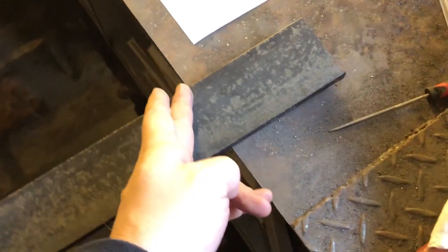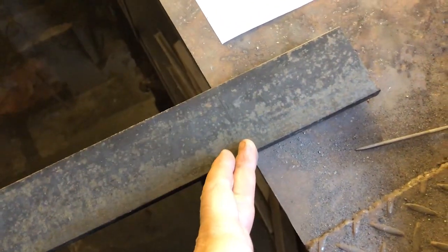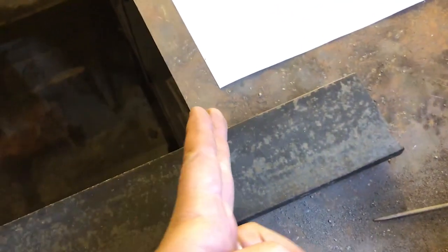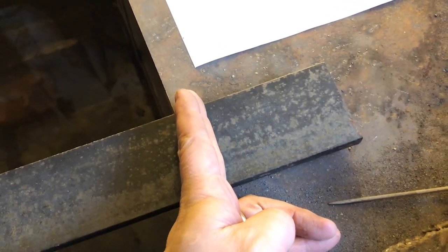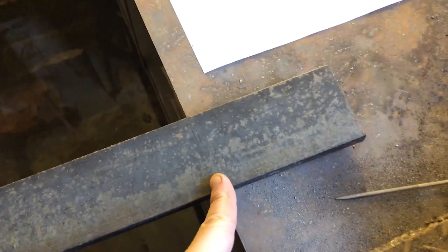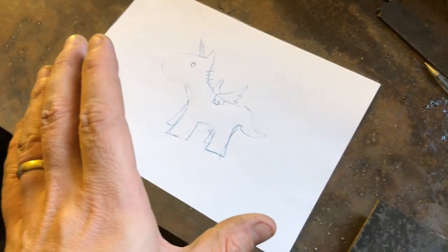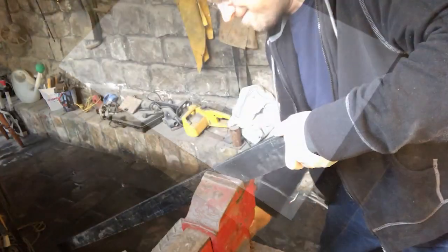So to make this, I've got this solid piece of steel. Now, obviously I don't need this entire length. What I'm gonna do is get an angle grinder and cut a piece off about that sort of size. So it's not gonna be massive, and you can see that it's not that thick. I'm gonna cut through there with the angle grinder, then I'll have basically a rectangle shape to start with. Then let me just come back to the paper and I'll show you what I'm gonna try and start with there.